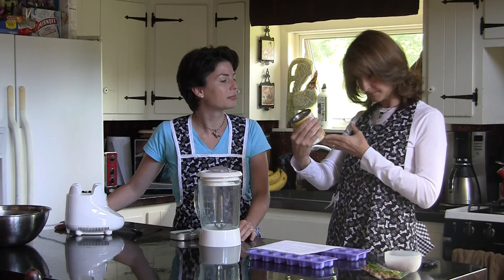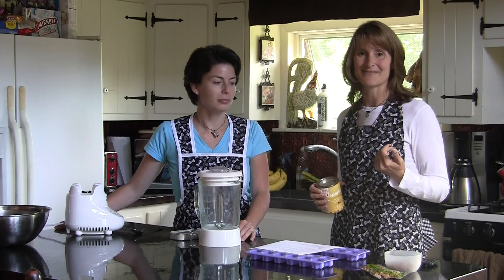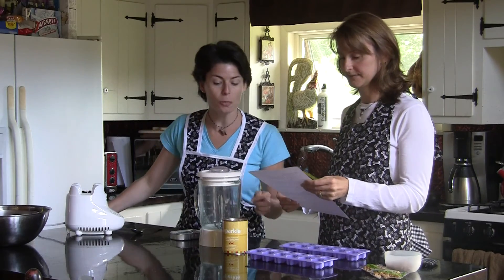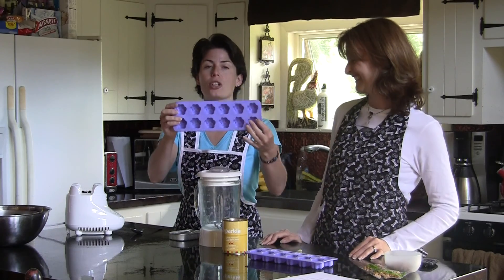We already feed our dogs — I feed Bark and Love and stick with the grain free. I have one dog, Buster, who's kind of itchy. That's actually why we chose to use Sparkle today. Sparkle is an herbal supplement for cats and dogs and it supports healthy skin and coat. With Buster he's got itchy skin from environmental issues, and our dog MN has the same thing. Some of the reviews on the Honest Kitchen website were talking about how Sparkle had helped, so we're excited to give it a try.